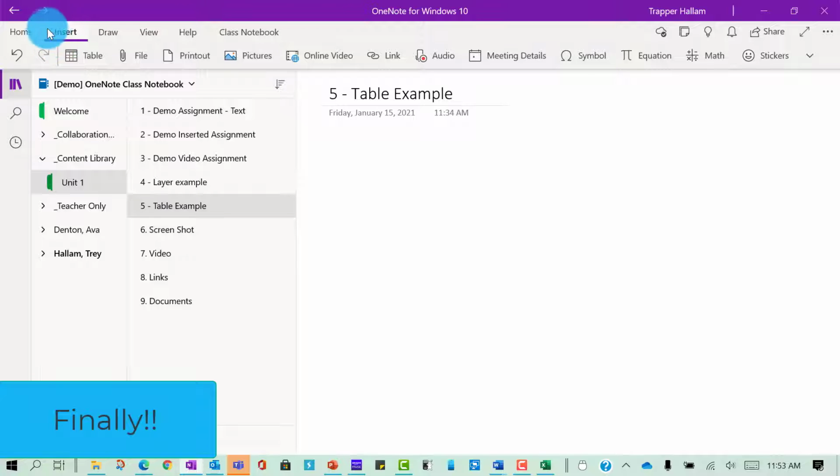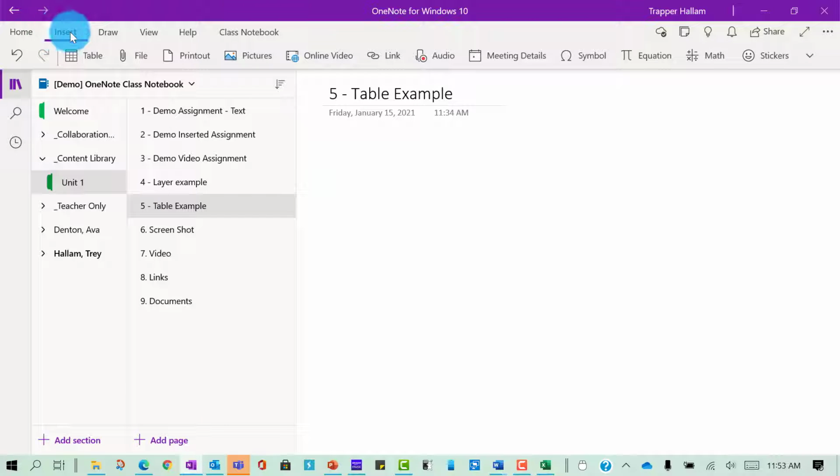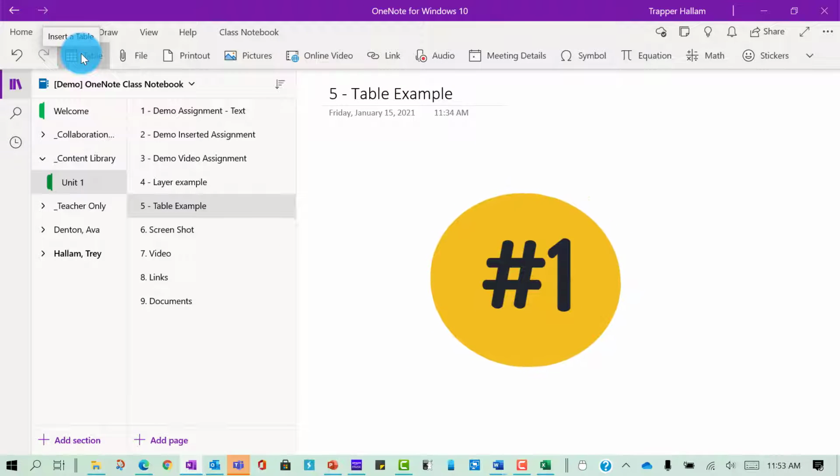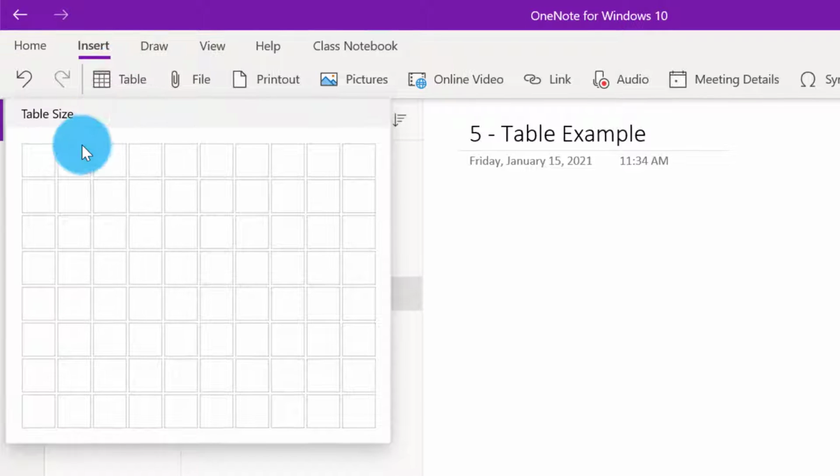To do that, we're going to go up here to the Insert button, and you can see that there. And this is, again, the tab that we're working in, right? So everything that we can kind of put into OneNote, all listed right here, nice and neat for us. And notice table is number 1 on that list. I just want to point that out. So I'm going to go ahead and click on the table, and it's going to look just like the one that you would access in Word.